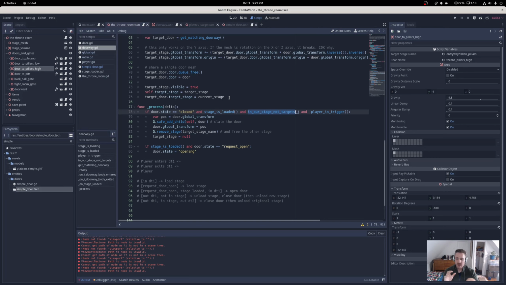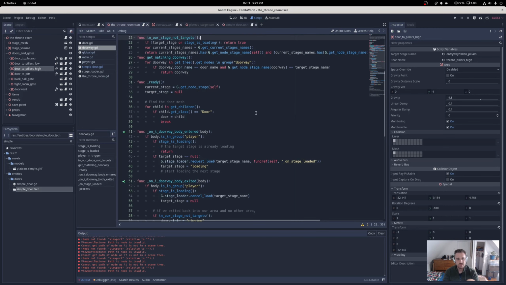So if I'm on the right side of a door and I just wander off, the doorway script for the right side will destroy everything on the left. And if I'm on the left side and I wander off, the doorway script for the left will destroy everything on the right. And so we need to know, are we on only our side? So if we're on the right side and not on the left side, we can destroy everything on the left. So this is what this in our stage and not theirs check is doing.